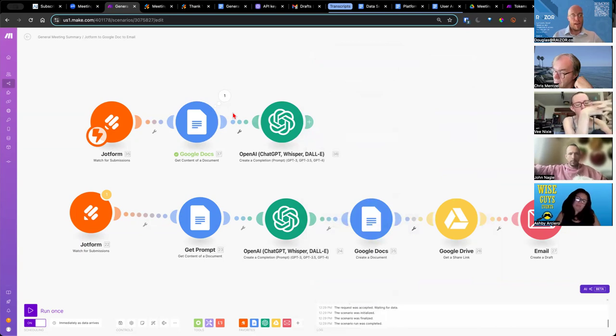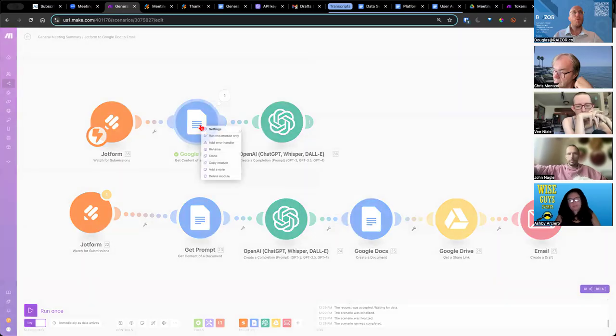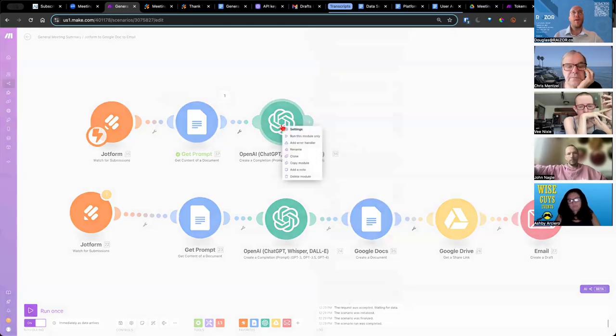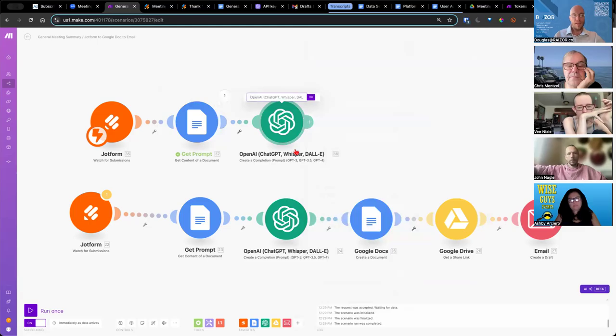Also, at this point, I'm going to show you a couple of best practices. If you right-click on things, I always recommend naming them. It's simple enough in this one we're working on, but some of our scenarios have dozens or even hundreds of these modules, and it gets really easy to forget real quick. So I'm just going to rename these like this. This is just a best practice.